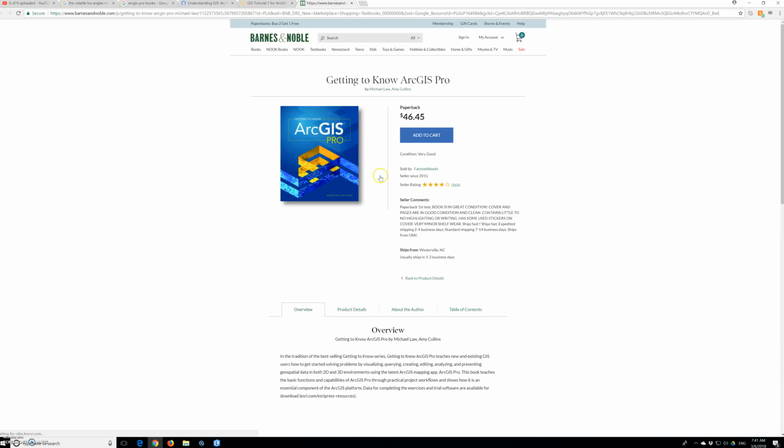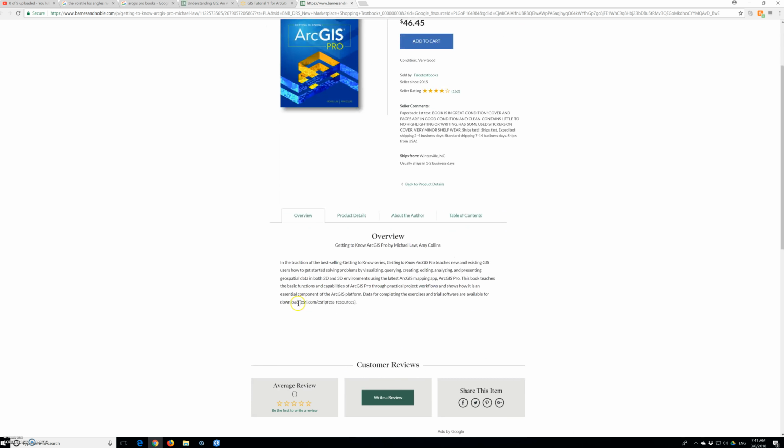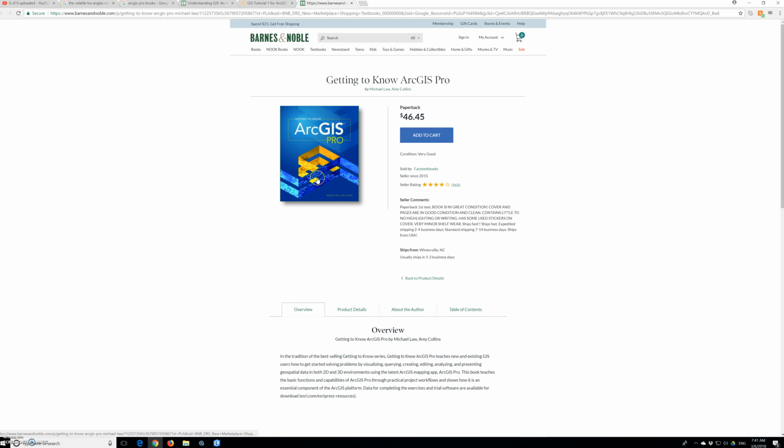So let's summarize it. This book, I would say, if you don't know anything about ArcGIS from the previous version, it's a good book to start. The exercises and everything are easy. It starts with ArcGIS and ArcGIS Online, so how to publish a map first, and then back to ArcGIS to present, to know the very basic information.